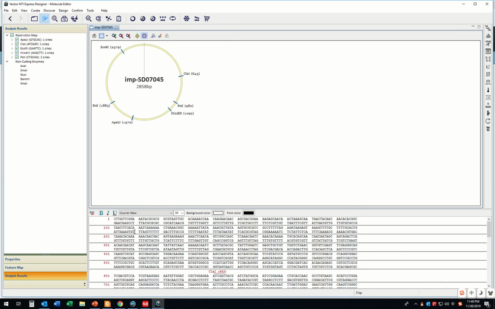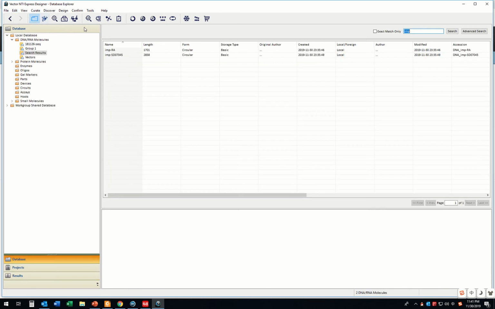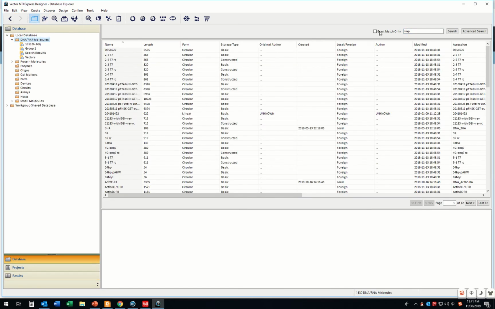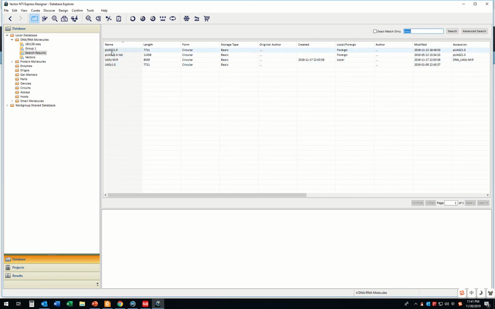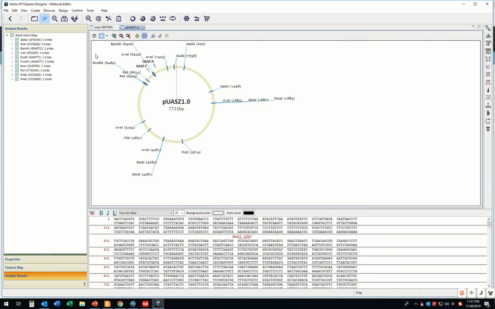So first we need to go back to check the vector information of UASz 1.0.